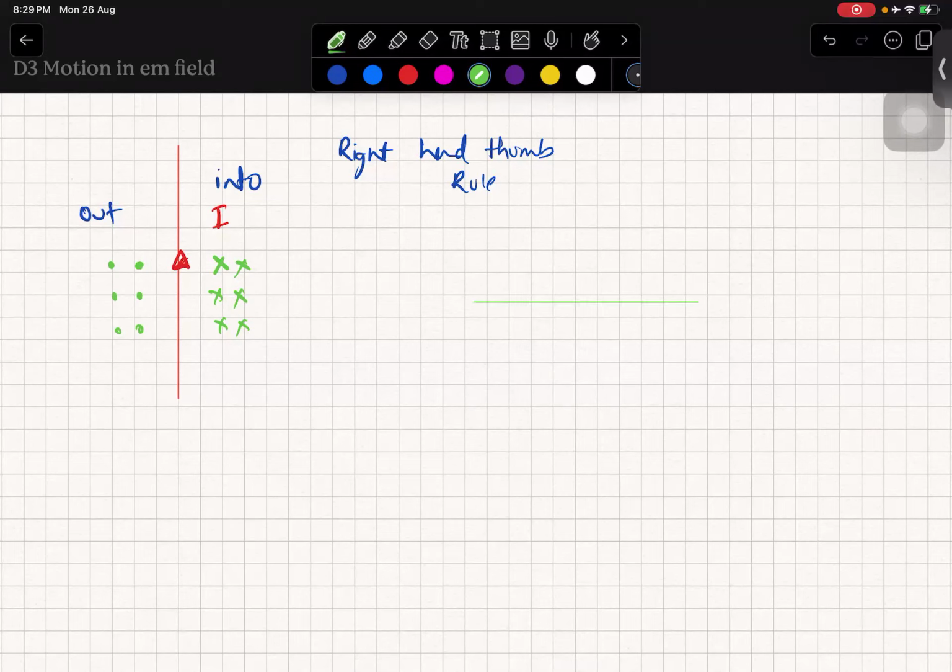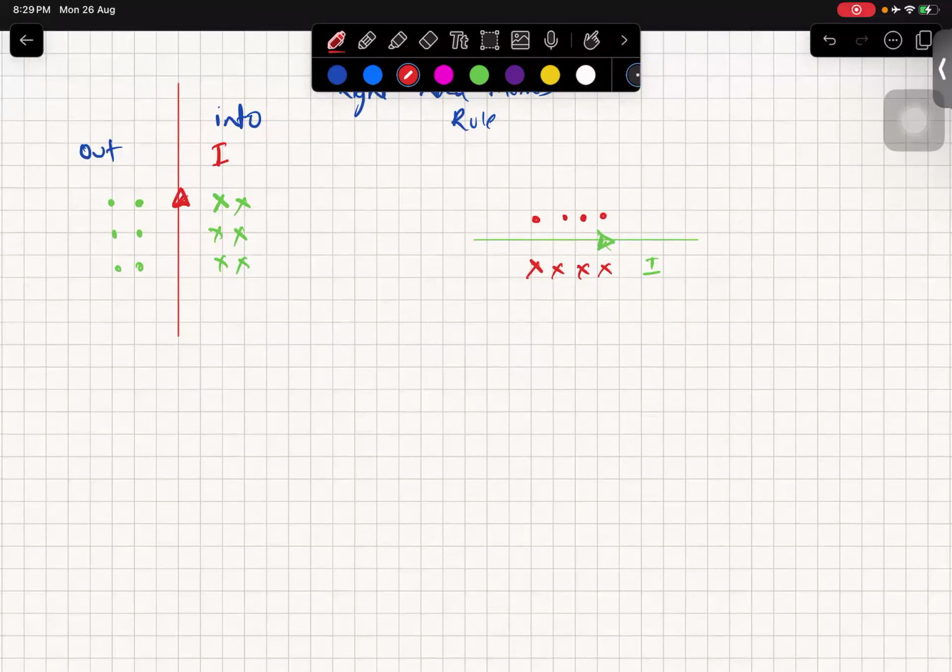If I draw the current like this, you're going to hold it this way. So it'll be cross at the bottom and dot at the top. Wait, I'm confused. If I'm grabbing it from my screen, from the top, and that's going into the page, the thumb will be going to the right, and in the downside, all four fingers will be grabbing here. Oh, sorry, I was grabbing it in the other direction. Okay, you're grabbing it like that. Makes sense.